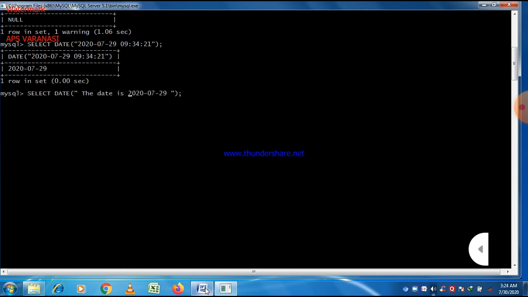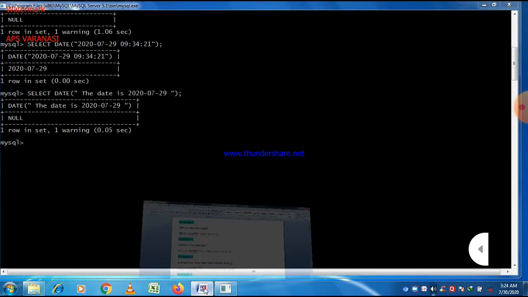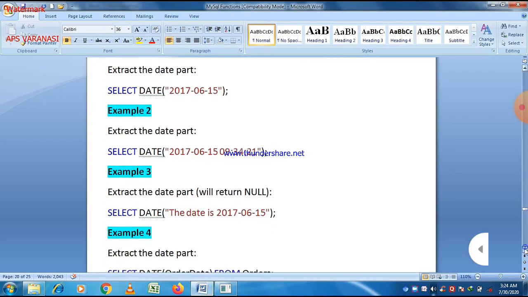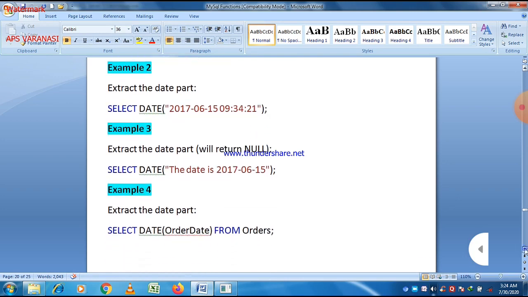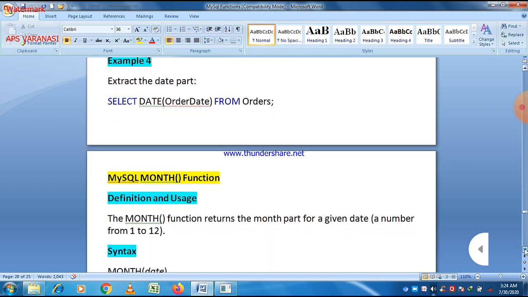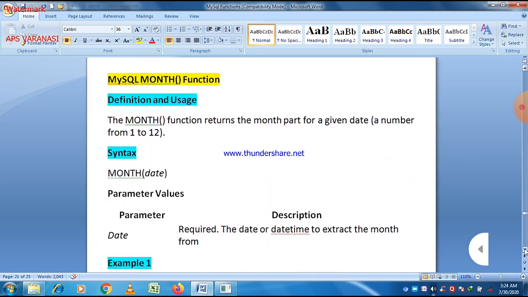The date is 2027-29, and let us check it. Okay, null value is given. So the main point is, when there is no format applied within the date parameter, then it will always give you a null value, and it doesn't show any error.